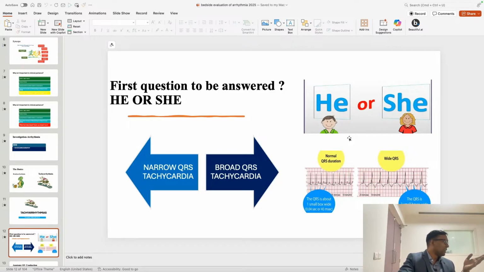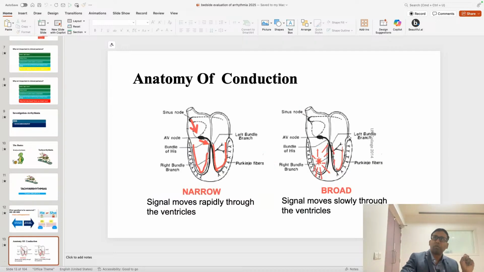Sir, tachycardia is there, VT hai ki nahi? If it is a wide QRS tachycardia, the rate is 180, and the patient is unstable, we know that it is a VT until proved otherwise. If the patient is stable with wide QRS, VT is still possible, but hemodynamically stable VT or SVT with aberrancy, both possibilities will come. If you have done the echo and seen LV dysfunction, it is more in favor of VT. Like that, permutation and combination will come. So narrow versus wide, and that definition we have already gone through. In arrhythmia, it is he and she, meaning you have to know the gender of what you are dealing with, and accordingly take a call.